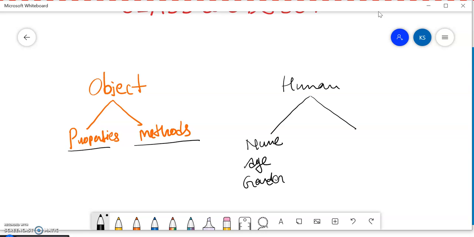Properties are something through which we can describe this object, right? And what about the methods? Methods mean the actions this human or this object can perform. Like this human can walk, the human can eat, can sleep. So these are the actions.